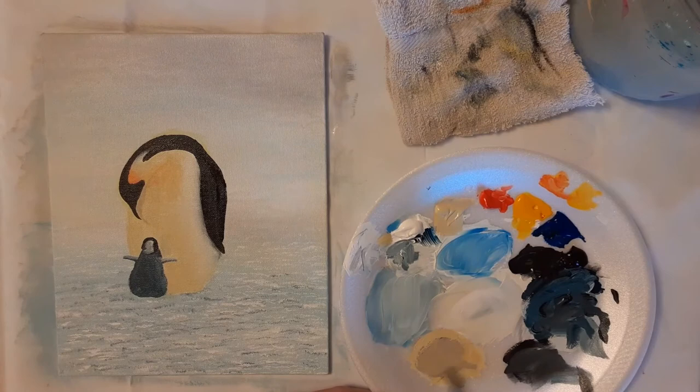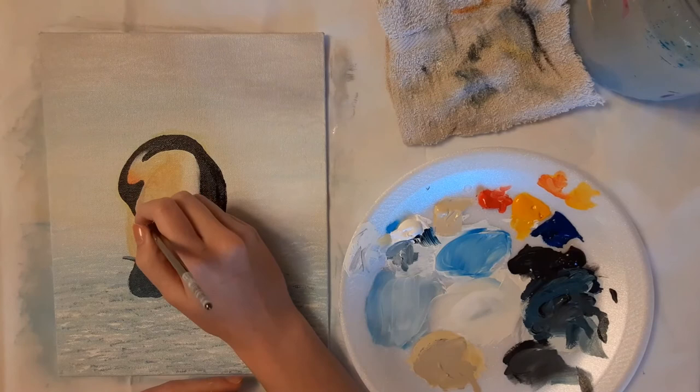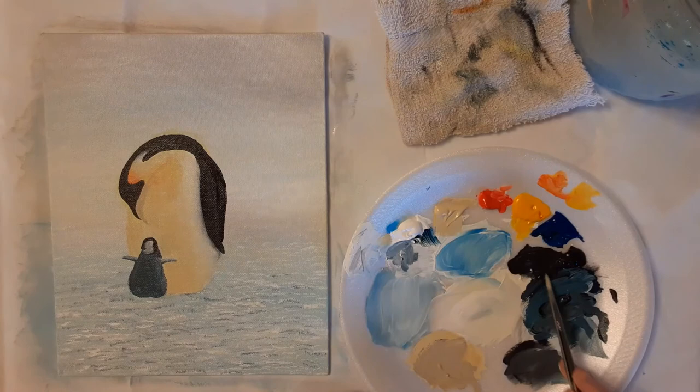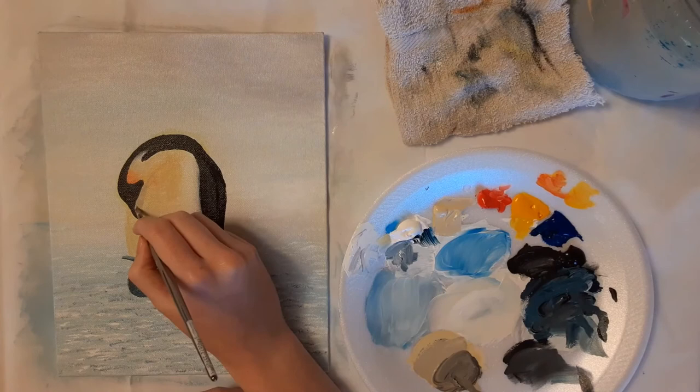I'm gonna get some water and get it to flow better. And then I'm going to get some more black with it. Kind of blend that in.